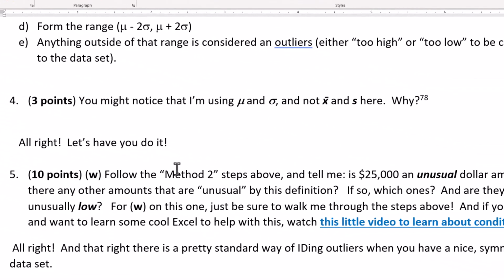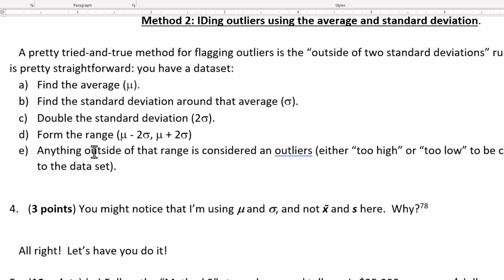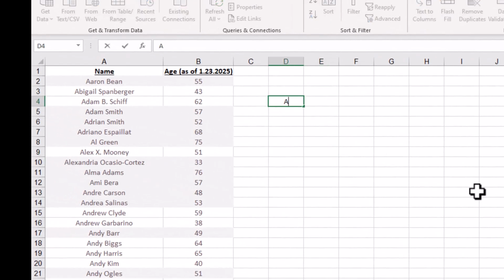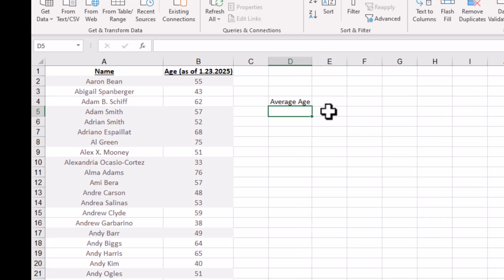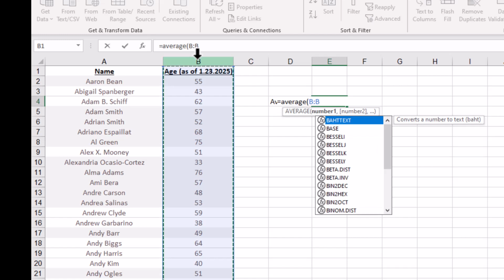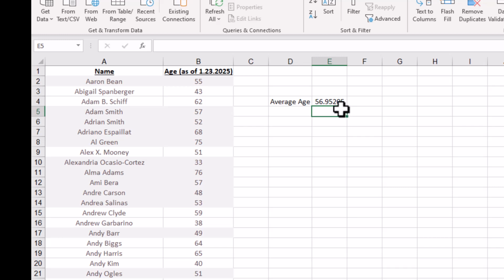And I'm going to kind of walk you through the process I did over here. In case this process is a little bit weird to you, I'm going to show you how to get all these values that we need. I'm going to do it completely in Excel, and then I'm going to show you the cool conditional formatting thing at the end. So the first thing I have to do is get their average age. Okay, and I'm going to do equals average, and I'm going to select all of column B, which will find me the average of all of column B. And the reason I can do that is because it ignores the label at the top there.